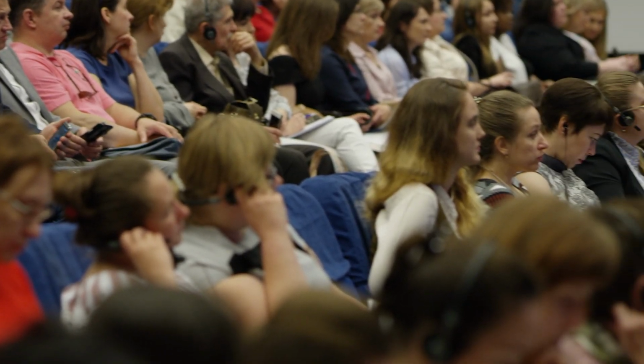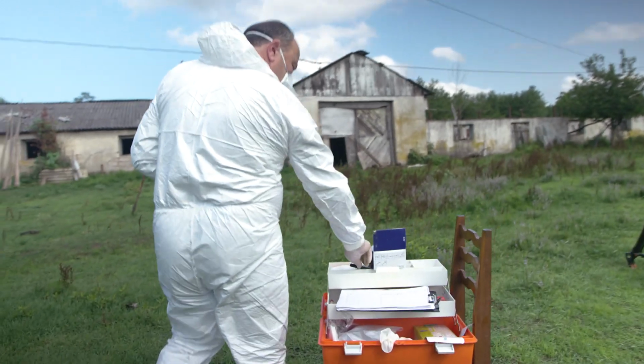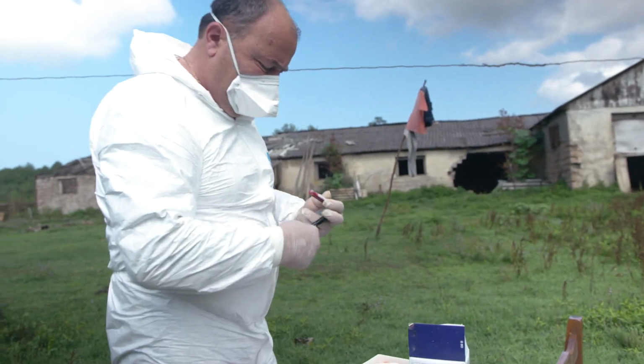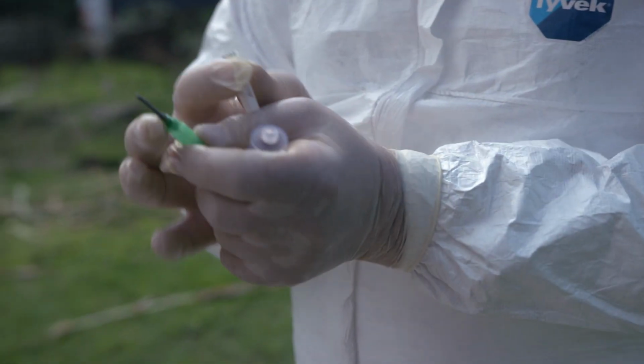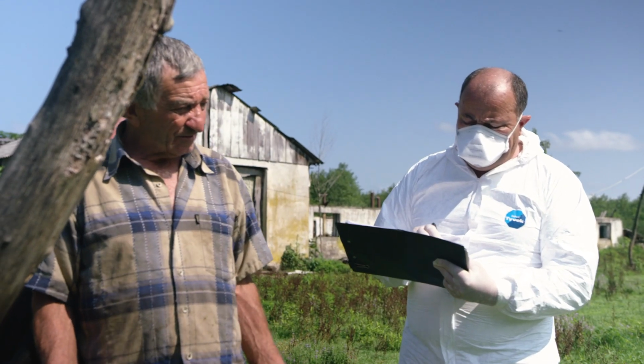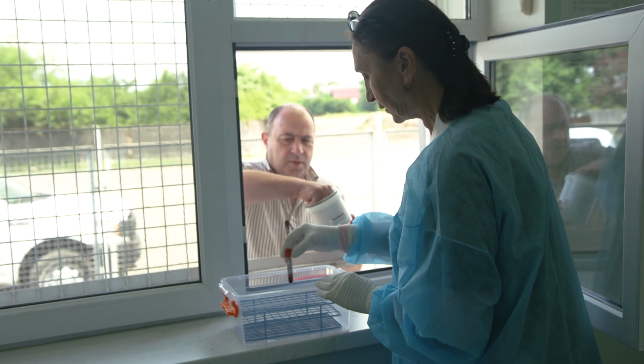about controlling that outbreak. If a nation doesn't have a core of capable epidemiologists, it's going to be very difficult to detect. It's going to be very difficult to also analyze disease data. We call it the Field Epidemiology Training Program, or FETP. It's a program where we bring in professionals in the public health and veterinary health spheres to learn how to go out into the field, collect data, and study how a disease occurred, how it spread.